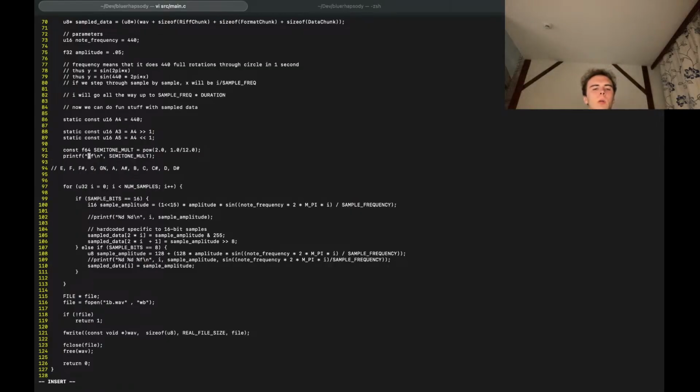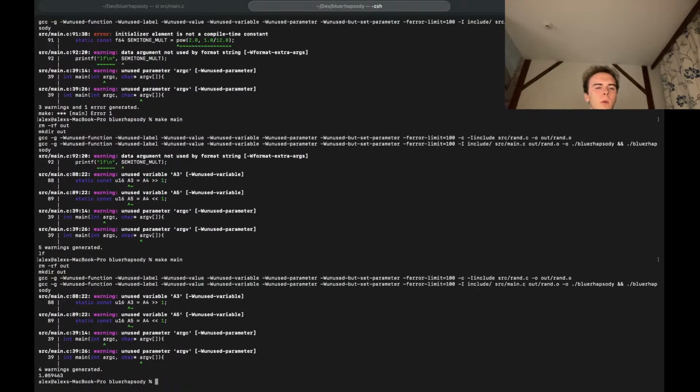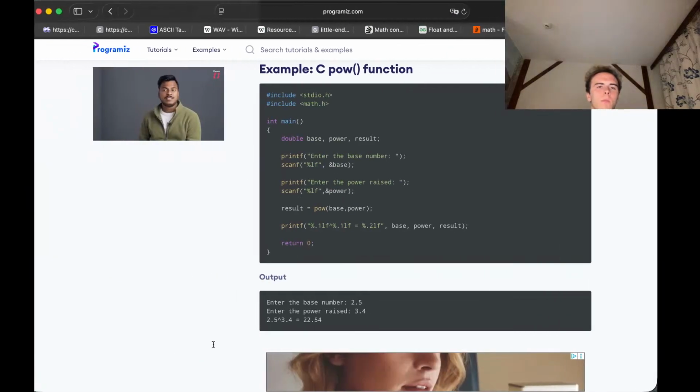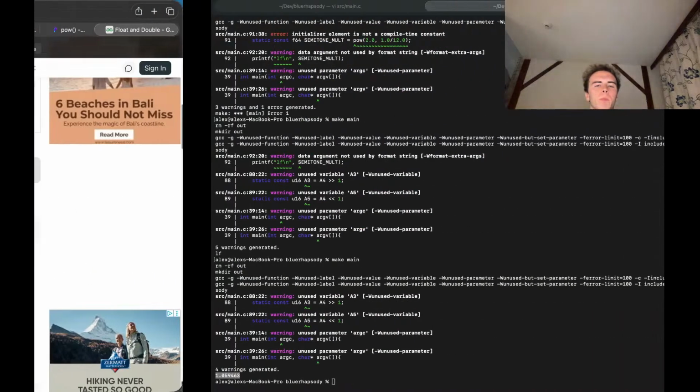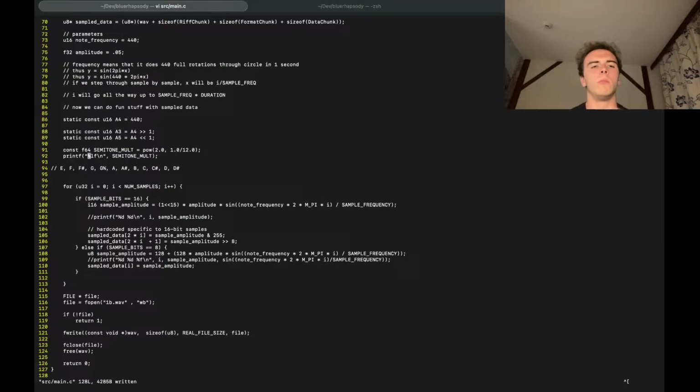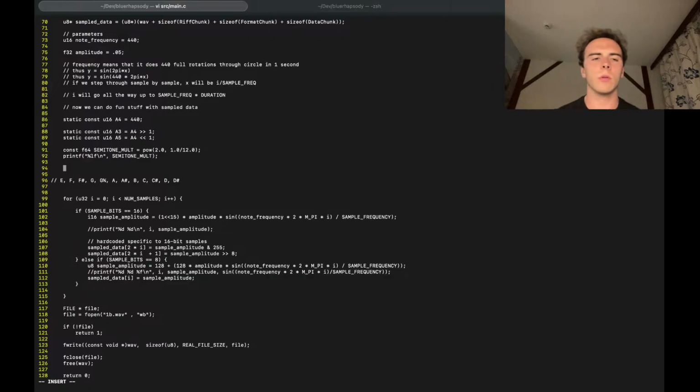Amazing. We printed out LF, 1.059. Does that make sense? Close enough. Okay, so what can we do now? This is gonna be the dumbest way to do it, but fuck it.